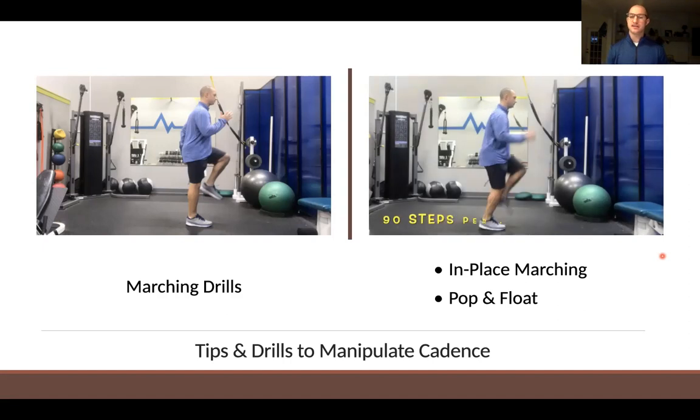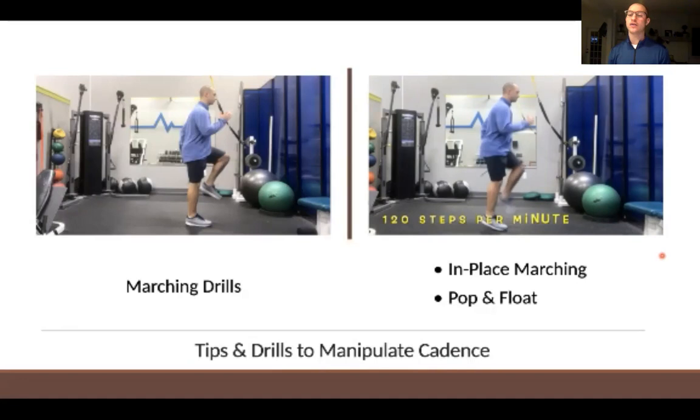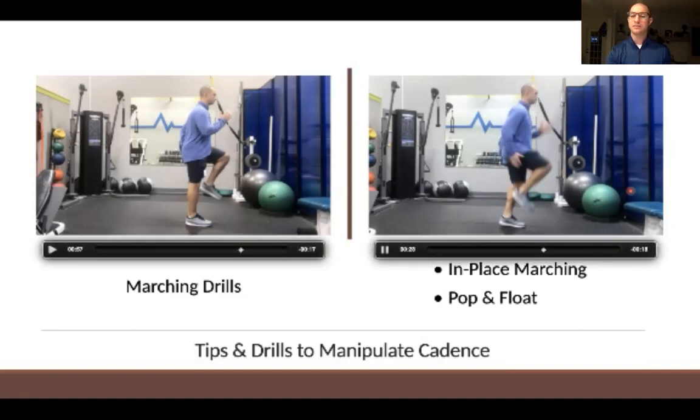So you can see here, 90 steps per minute with a pop and float. A little bit slow for a skip. It's still a good starting point for a lot of people. That's easy to absorb. Now I believe we go 105 or 120 on this next one. Nice and quick. Quick turnover, right? We're trying to time and coordinate that foot strike. So as we strike the ground, foot's landing directly under the body. I'm hitting the ground directly at the beat.